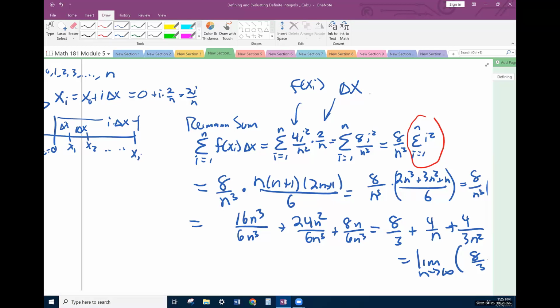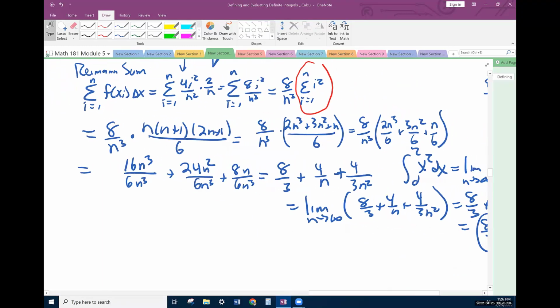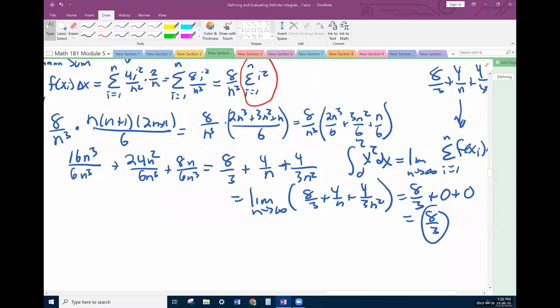I don't think we're having any cases where there's still an n up top and it goes to infinity. If that happens, something probably went wrong, because we're doing definite integrals. After you get everything in terms of n's, you take the limit as n goes to infinity, and that makes all those things at the end of the denominator go away. You're left with that first term. So, fun stuff.